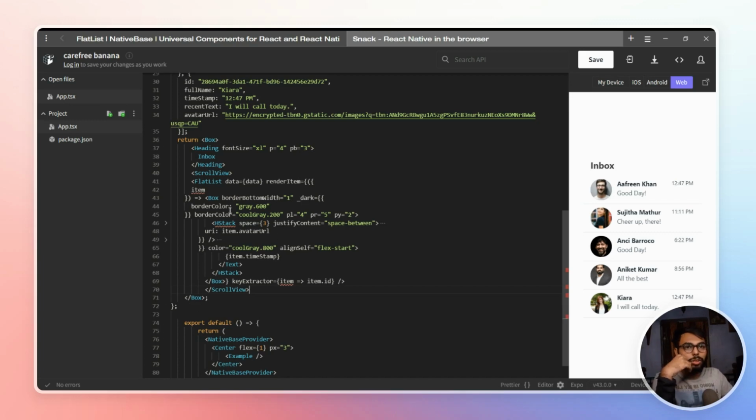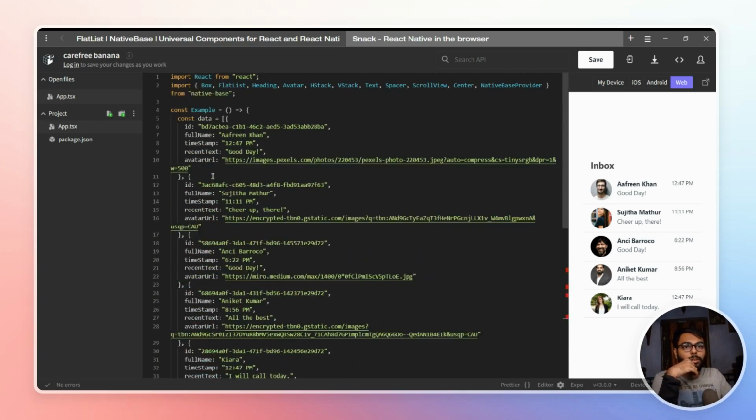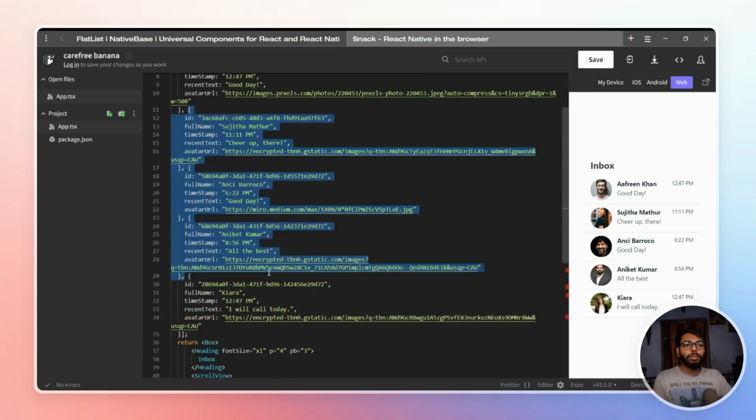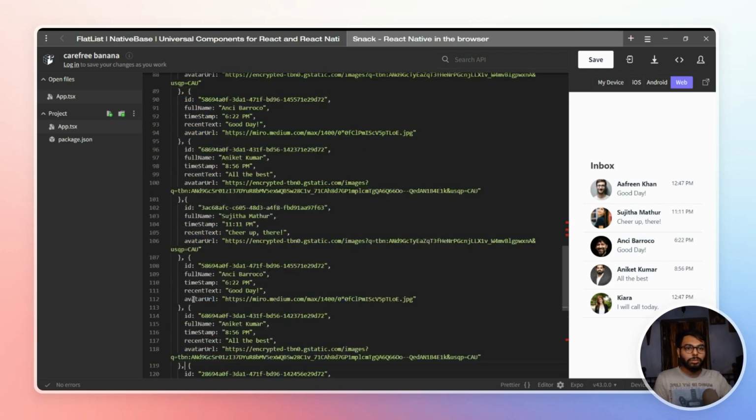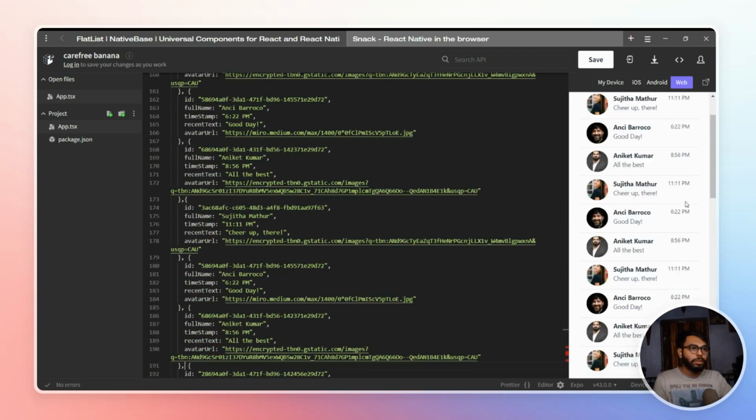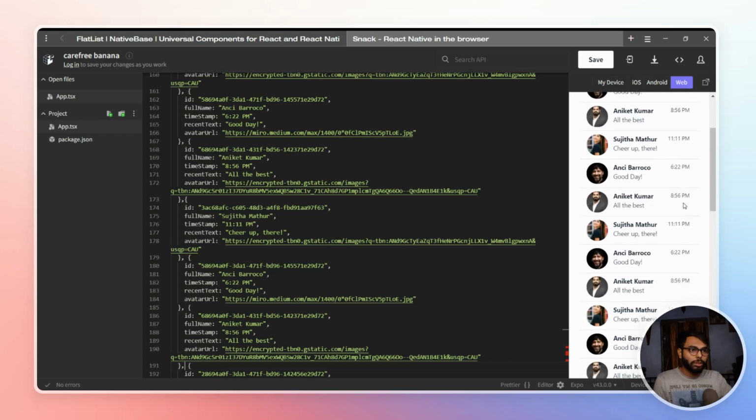Now the scroll view will obviously not be visible because we haven't got much data. So let's copy some data over here as well. Okay, let's copy that data, and I can copy paste this here multiple times. Okay, so we have tons of data now, and we have a scroll view now as well.